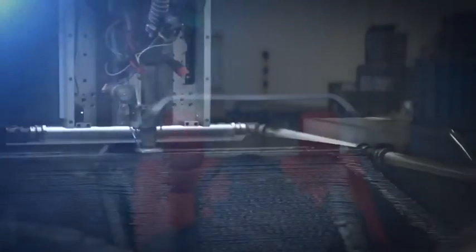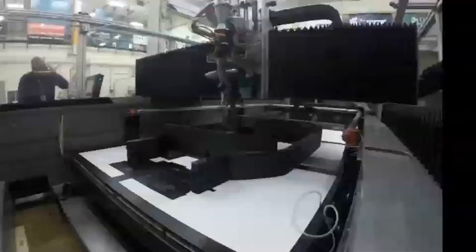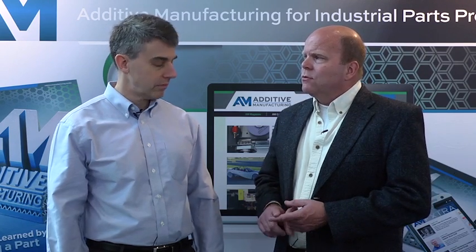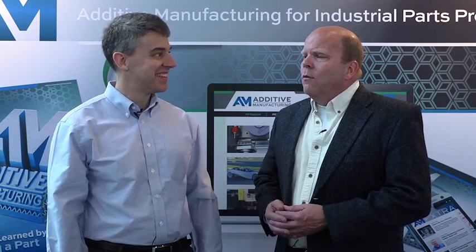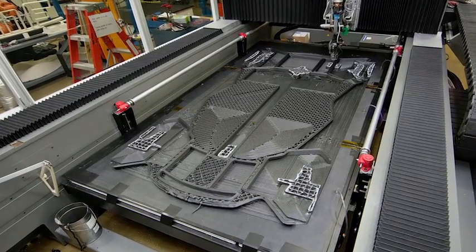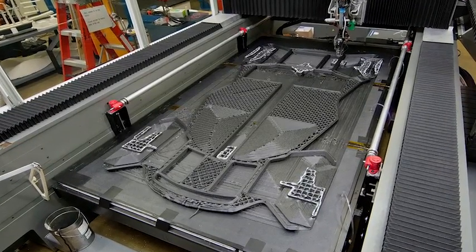Where the frontiers are — changing scales — is when we start to look at making larger systems at higher speeds, at a broader suite of materials. It's going to open up a lot of different applications. The construction industry is one that's extremely excited about where this can go. We've had Volvo Construction, Caterpillar, Case New Holland coming in, saying we make systems that go worldwide and they're low volume and they're very complex. This sounds a lot like additive. But what they need are large systems, big parts. If we can start developing the technologies, new industries will start to blossom.